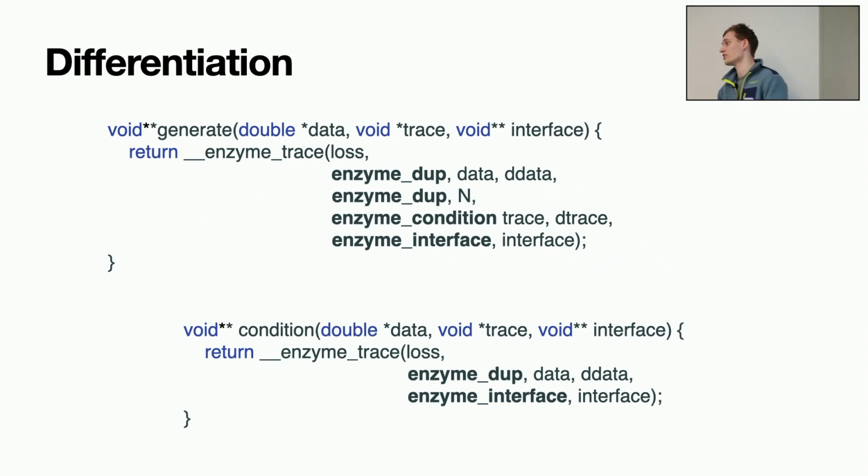And last but not least, we are currently working on differentiation. For that, you can call this just like Enzyme autodiff. You can duplicate your data. This should be Enzyme const, the n. And again, you can pass two traces this time. The second trace will contain the gradients for you. The same also works for tracing, which then returns two traces and does not take any traces.